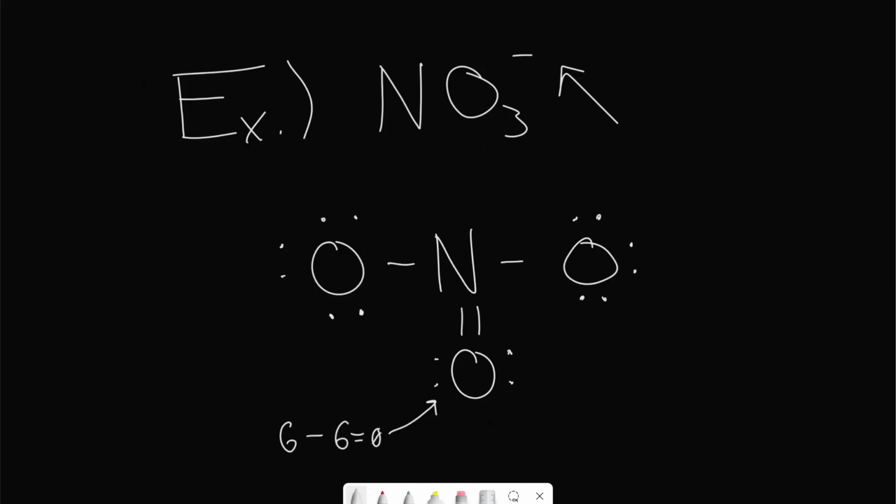You will get used to seeing that oxygen is the happiest in a double bond if it's only bound to one other atom. In the other scenarios, when you see that oxygen is single bonded to another atom, then you can expect that it's going to be 6 minus 7, which is negative 1. So each of these oxygens on the left and the right will have a formal charge of negative 1. Overall, if we add all of the formal charges together, so 0 for the oxygen with the double bond, plus 1 for the central nitrogen, and minus 1 for each of the oxygens, then we'll get a net formal charge of negative 1.